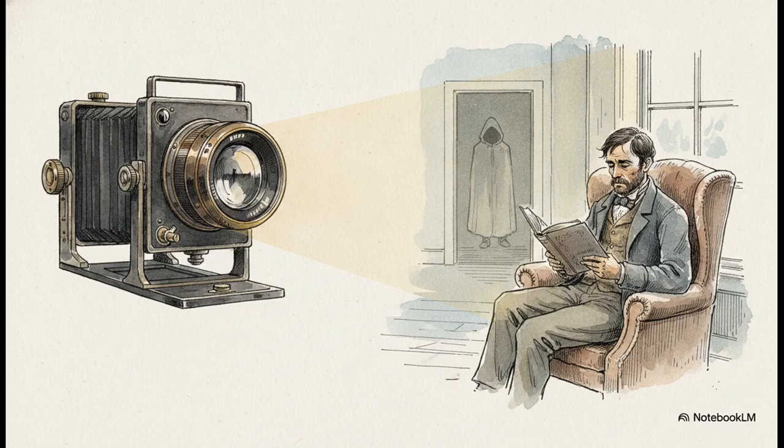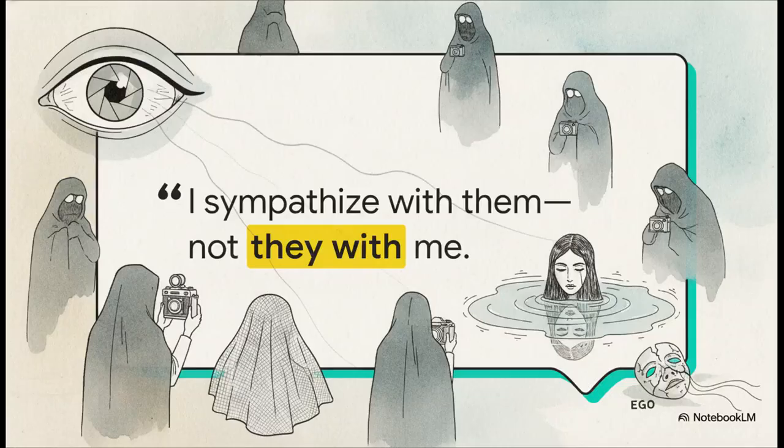He's literally prefiguring artists like Walker Evans, who famously took covert, unposed photographs of people in the New York subway just to capture their true, unguarded faces. Hawthorne himself explained this detached approach brilliantly in a letter. He wrote, "I have always shrunk from expressing what was peculiar to myself. I sympathize with them, not they with me." Just like a camera, Hawthorne remains entirely outside of the picture. He removes his own ego so he can impartially and truly capture the objective reality and the internal truth of his subjects.